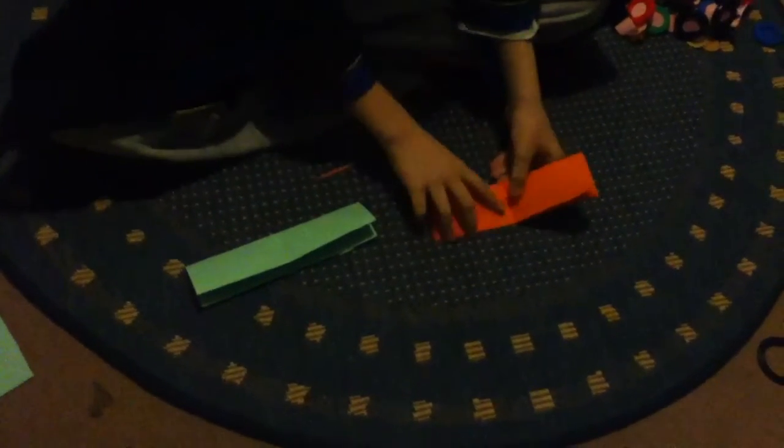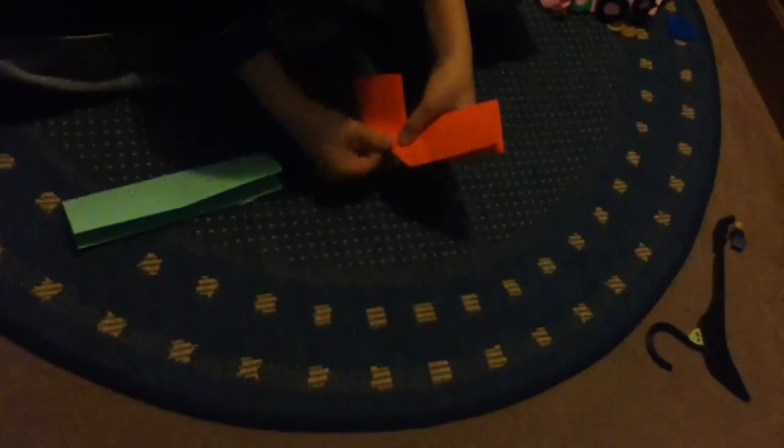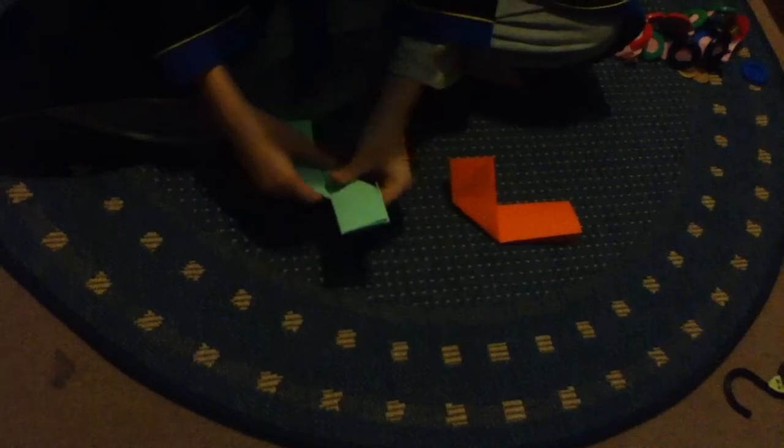And now what you need to do is fold both of them over and then unfold it. Like that. And then, once you've done this, you'll notice a crease here, which you want to fold on to make this sort of shape. And then do the same for this. So whatever you do to the left-hand side, you do to the right-hand side. And then you're going to take it and fold this part down like that, like this.